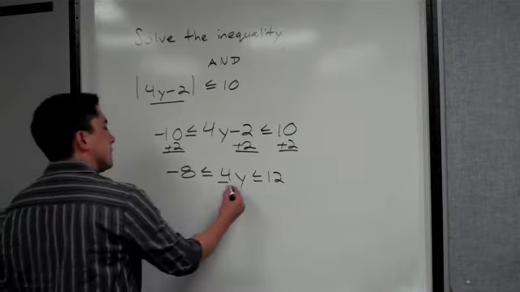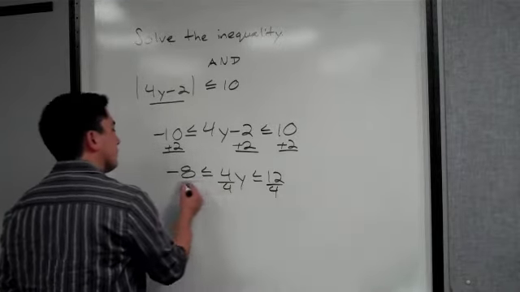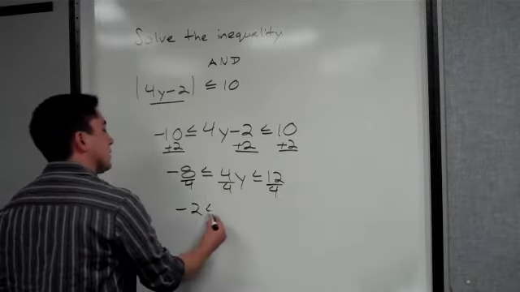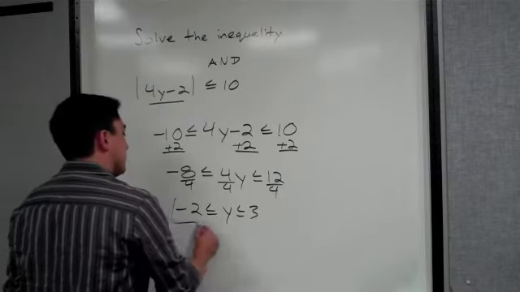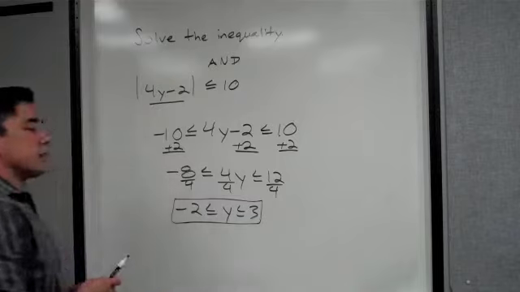And last step, we divide by 4. So we have negative 2 is less than or equal to y, less than or equal to 3. And this would be your final answer.